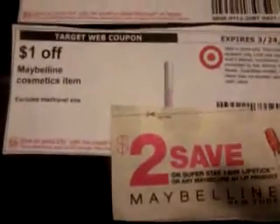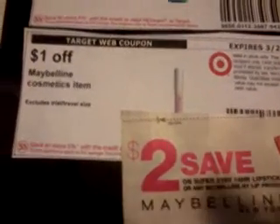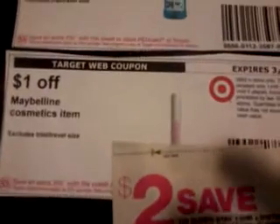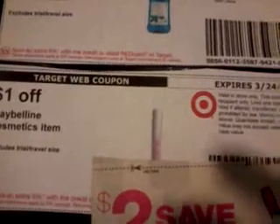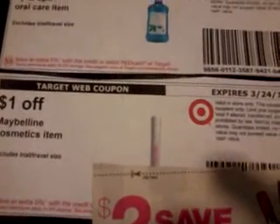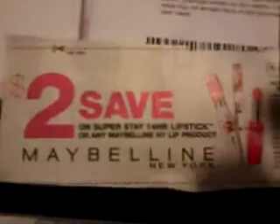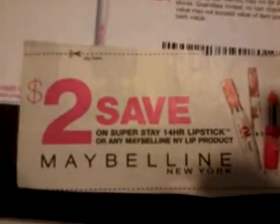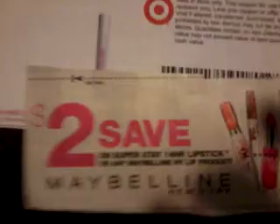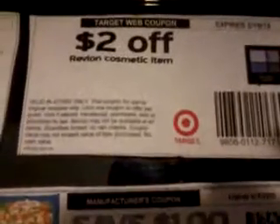The Baby Lips that I was telling you guys about in a previous video — this is a dollar-off Maybelline cosmetics Target coupon, which can be found under beauty. The Baby Lips at my local Target retails at $2.99; stores do vary, and I've heard some retail for $3.49. You're going to use this dollar-off coupon along with this two-dollar-off Maybelline coupon, taking off three dollars total. If they are $2.99 at your store, they would be completely free when you use these two coupons.